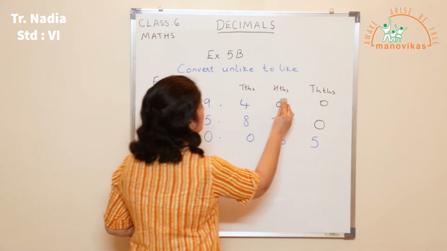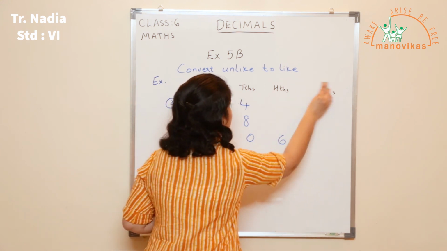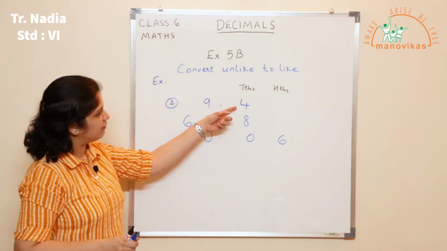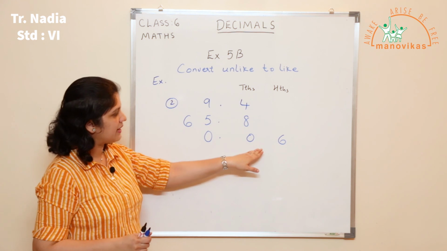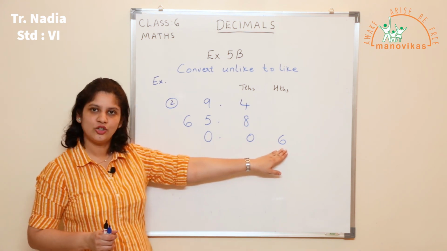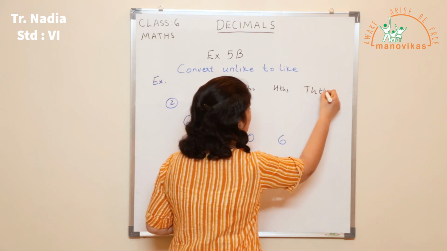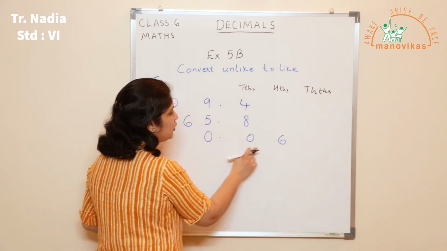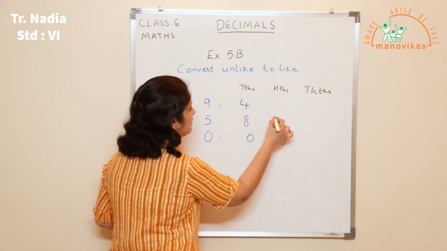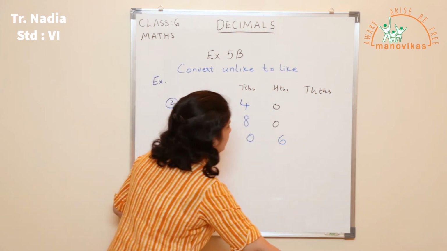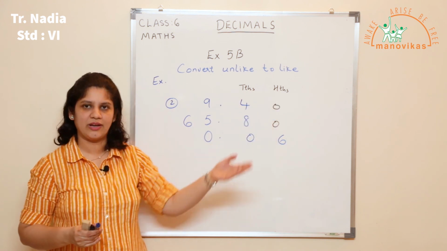Now sometimes children, you may also have a question like this. Okay. You may have 1 decimal place, 1 decimal place and 2 decimal places. Now the maximum number of decimal places is 2. So what you all need to do in such questions, we don't require the thousandths place because maximum only 2 decimal places are there. So to make them like, I just need to put zeros in the hundredths place. Okay. They will all have 2 decimal places.